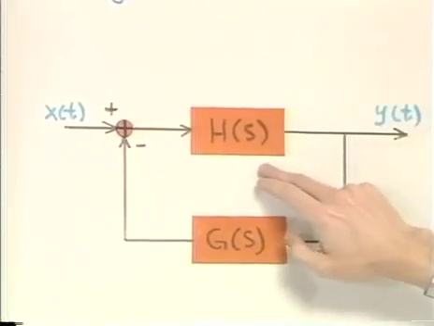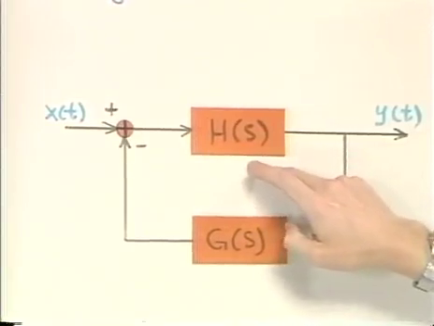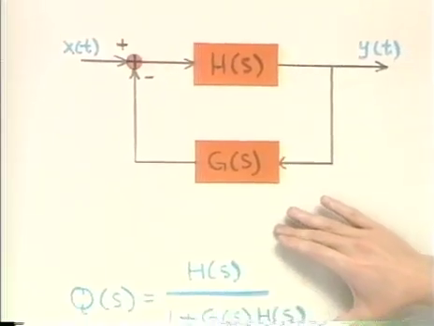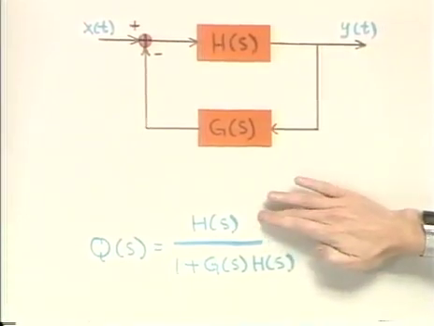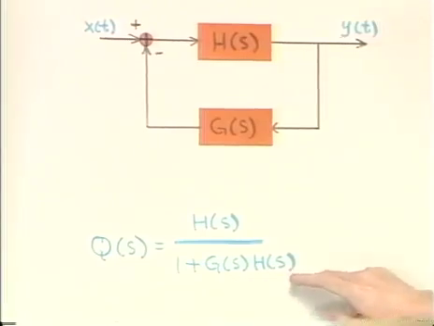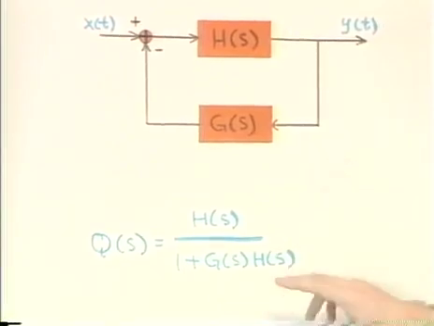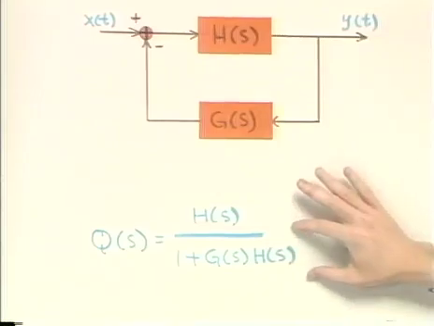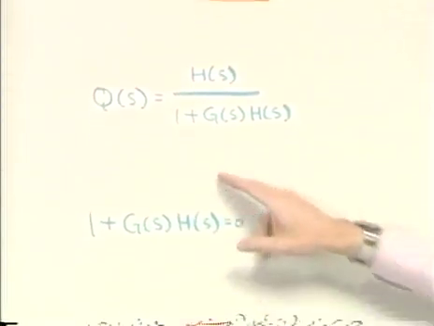Now, how can stability arise out of having an initially unstable system? Well, again, if we look at the basic feedback equation, the overall system function is the system function for the forward path divided by 1 plus the loop gain, g of s times h of s. And for stability, what we want to examine are the roots of 1 plus g of s times h of s. In particular, the poles are the zeros of that factor.